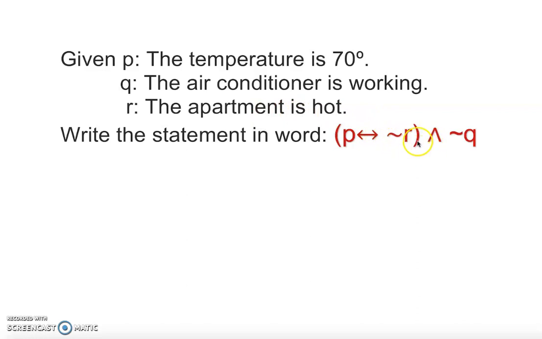Close parentheses. Once we have a group, put a comma. And this conjunction is and. And q is the air conditioner is working, so the air conditioner is not working should be that.